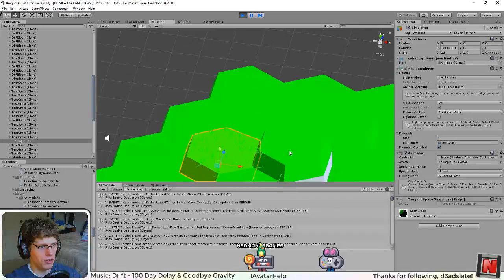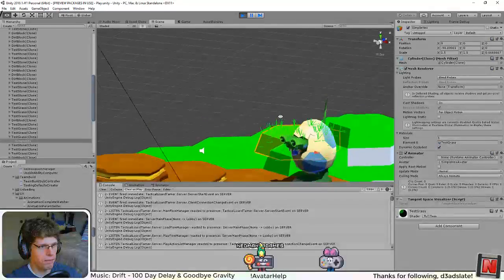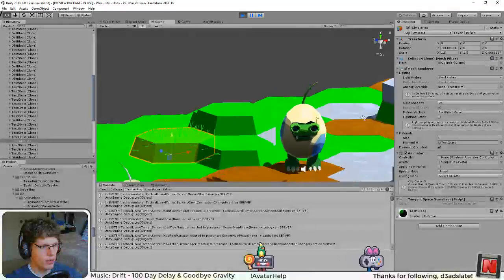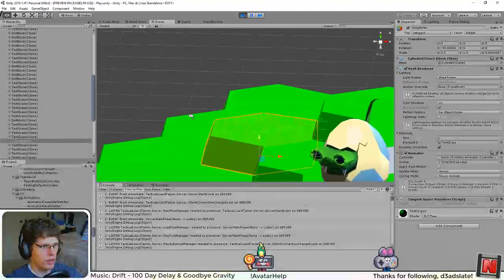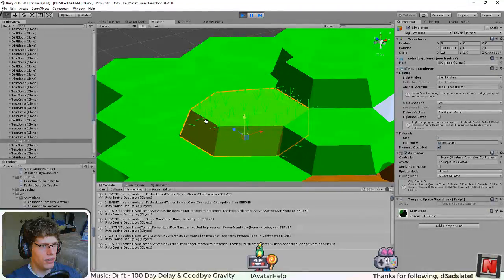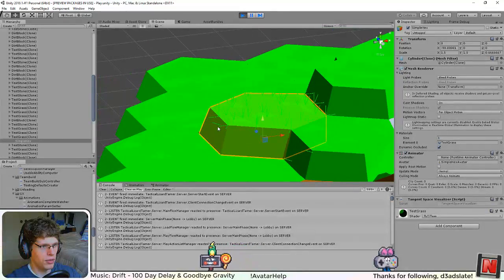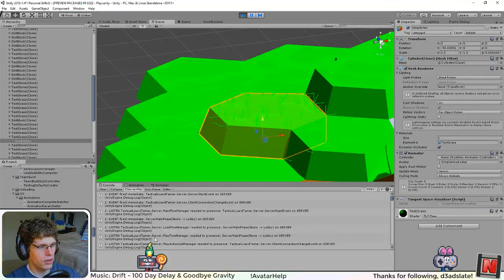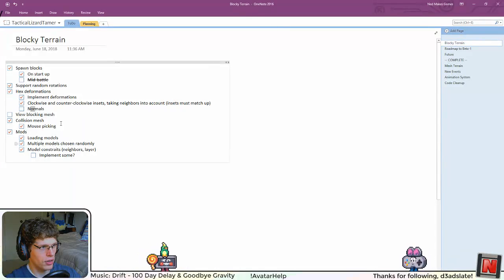Of course it's green, so it's a little hard to see, but you can see that these normals here point straight outwards, even though this face is sloped. So for instance, when we slope this edge, this normal should now point perpendicular to this face. So that's something that I need to do.